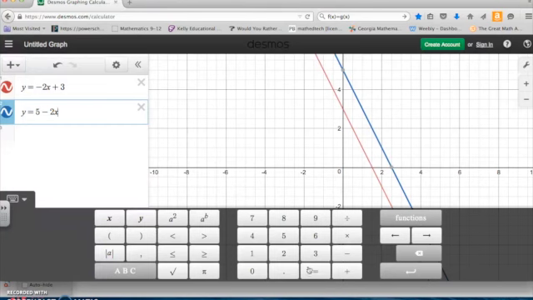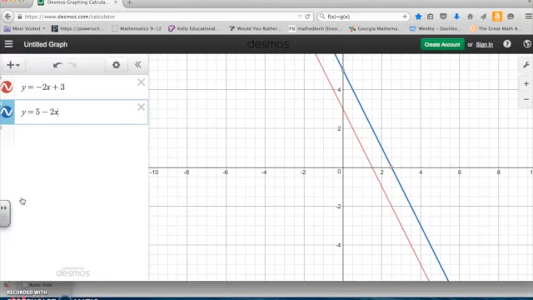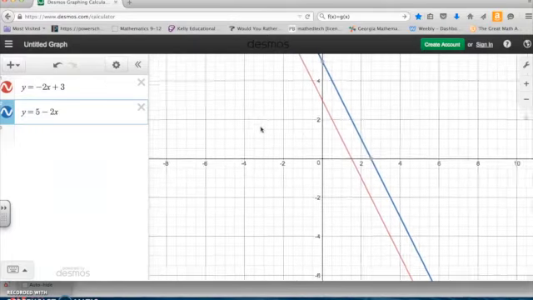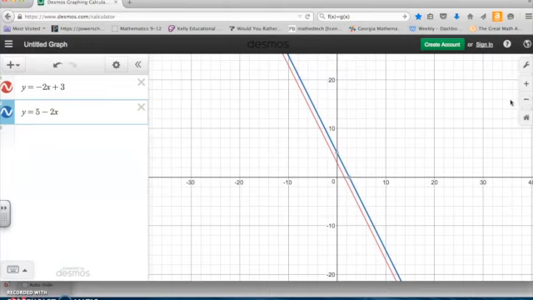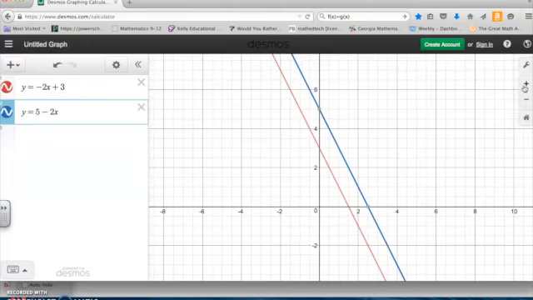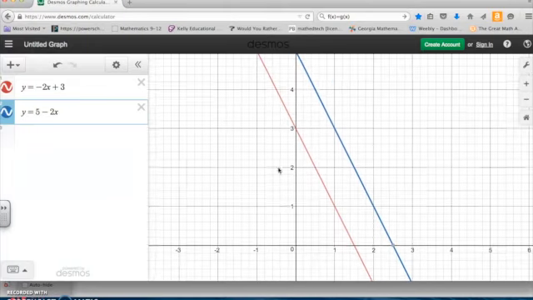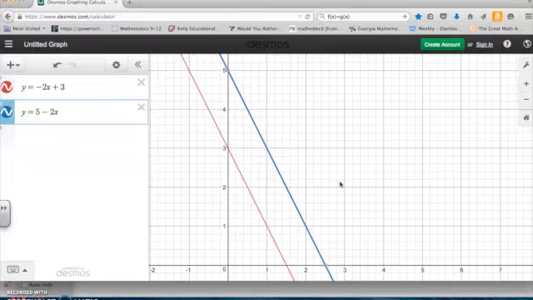Now you notice this is kind of in our way now that we're done typing. So I'm going to come over here where it says hide keypad. I'm going to click, and it's going to shrink and go away. Now the cool thing about this graph is I can drag it around. I can zoom out. I can zoom in. And I can move to different parts of the graph.